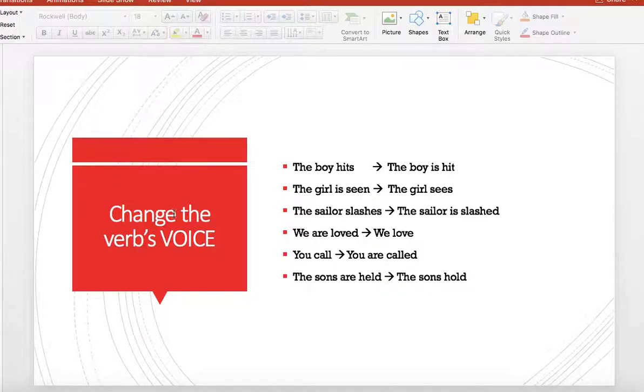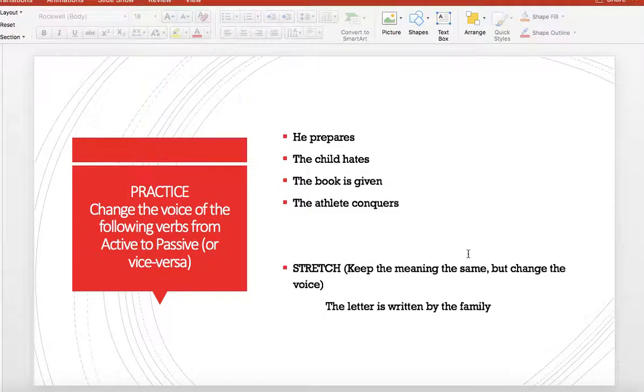Here are the answers. Again, remember, I'm just changing it so that the nominative subject is doing the inverse of what it was before, right? When it was active, it was doing it, so I made it the nominative subject receive it. If it was passive, it was receiving it. So in my new sentence, I made the subject do the action. Read these over, see if they match up with the answers you got, and keep note of any things you don't understand for class. All right, we're going to end with some practice where I'm not going to give you the answers, and I want you to write out the translation of these forms.